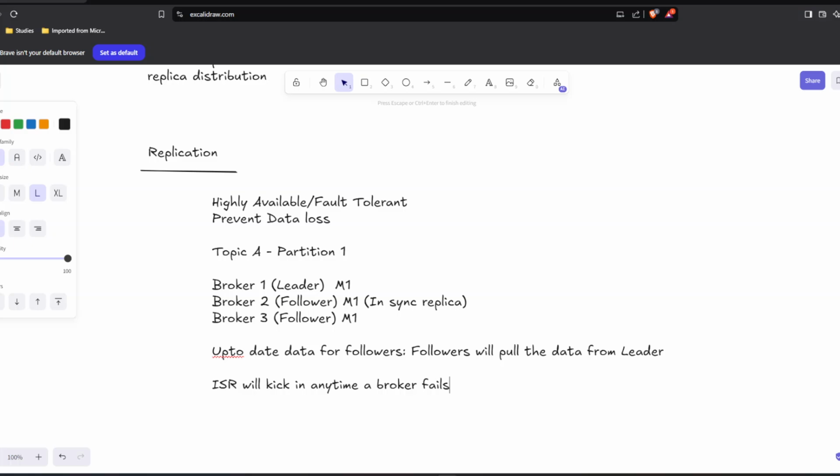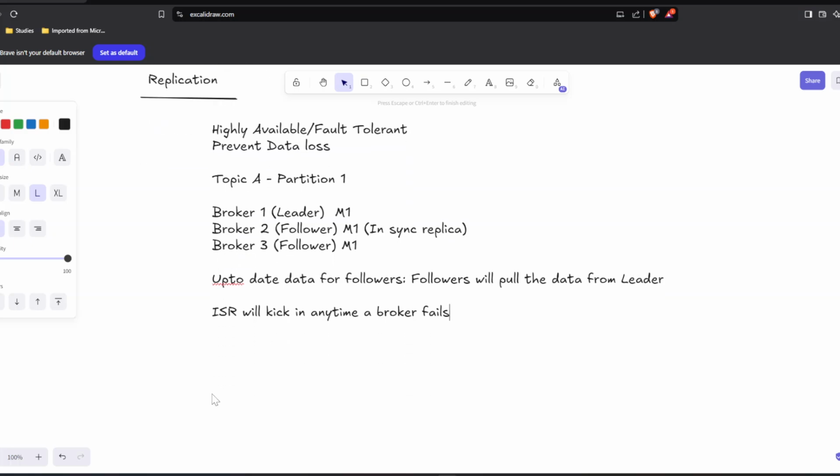The leader keeps track of which replicas are in sync. If a follower falls behind by more than a configured number of messages, it is removed from the in-sync replica list. For example, the leader knows that a follower has all the data up to a certain offset, like 10 or 13.